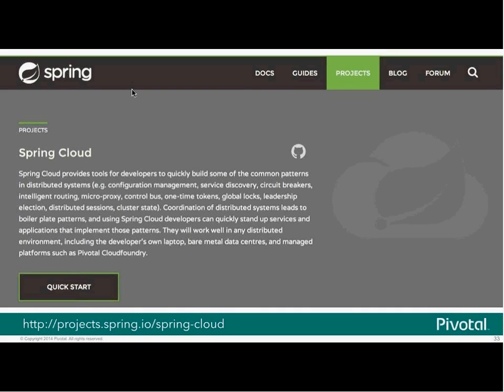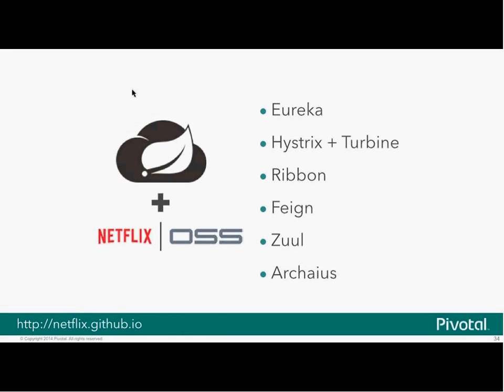And one of the ways that it's doing that is by starting to wrap a lot of the boilerplate solutions to these problems that have been open sourced by Netflix. So Netflix has been one of the poster children for this microservices architecture, and in doing that, they solved a lot of these problems themselves in very compelling ways. And what we're doing with Spring Cloud is making these solutions very, very palatable to consume for a Spring developer.